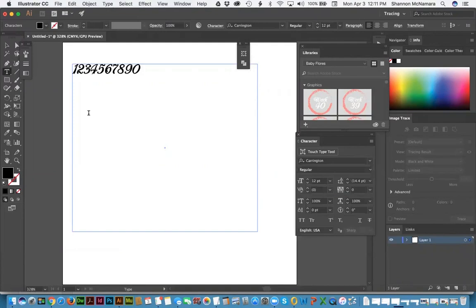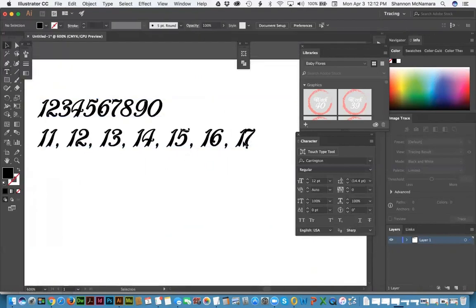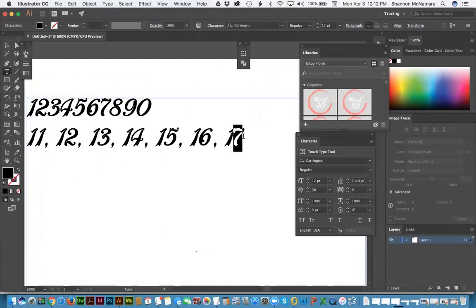And once I started getting into the number combinations, such as 11, 12, 13, 14, like so far it looks good, 16, 17. Look at what happens with the number 7. And you'll notice that my spacing has remained consistent, just as 0, between each of these letters, or numbers, actually. But the way that the 7 is drawn in this font is it's at a little bit of a different angle.